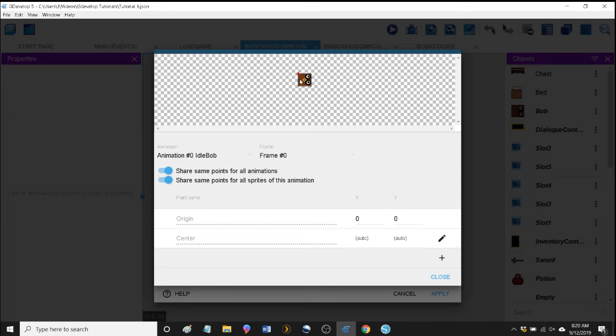Maybe you wanted to create a sword coming out on the right hand side. You could put a little point right there. We'll deal more specifically with points later on, but for right now I just wanted to bring it up as an option.